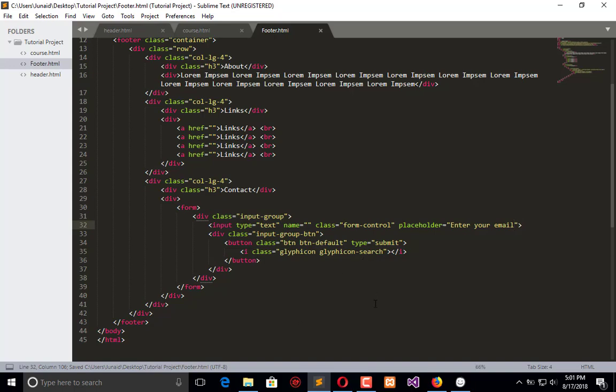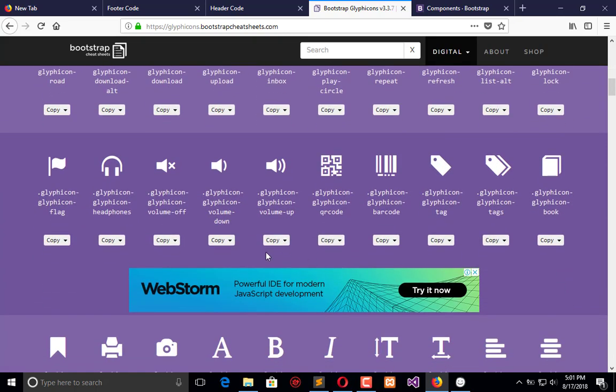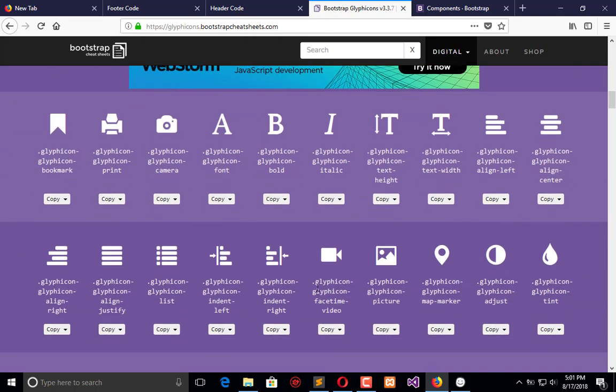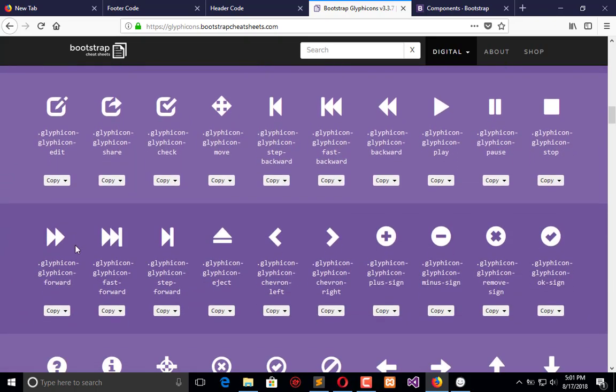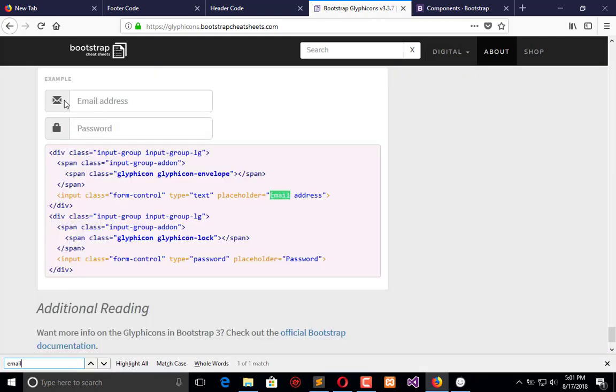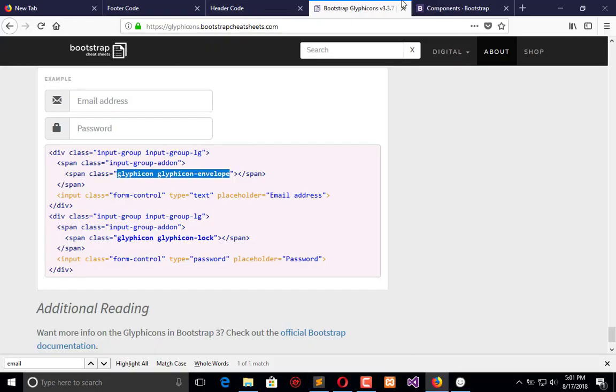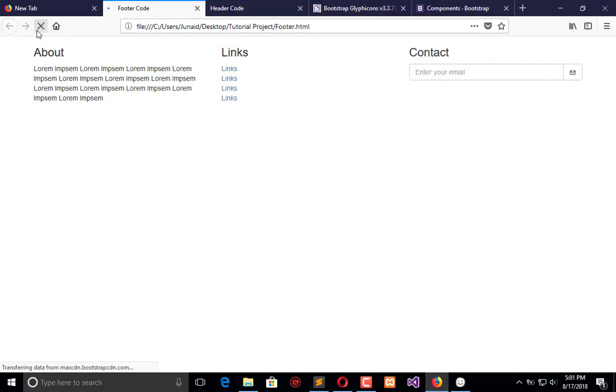So here we need a different icon from here, like email. This is for email, they are using this envelope icon, so we will replicate the code and paste that code over here, and now we will refresh our footer code. So here you can view how it looks.